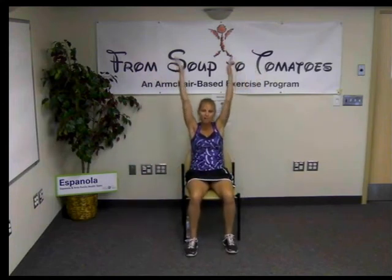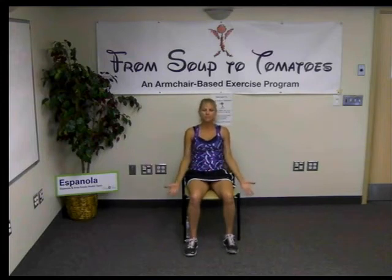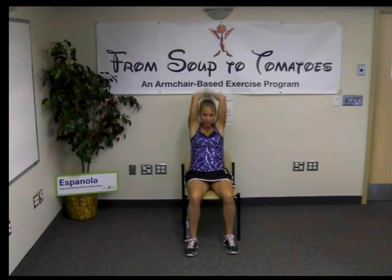Sit all the way back. Inhale and reach up, then bring your thumbs towards your back, pulling the elbows with you. Inhale reach up, exhale down. Then turn the hands upside down — a wrist stretch — and exhale release. Let's do that again: inhale reach up, press the palms actively together, exhale bring it back with elbows, inhale reach up, exhale down, inhale upside down, exhale release.